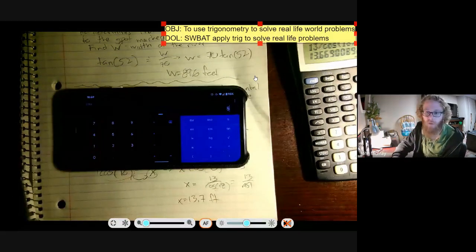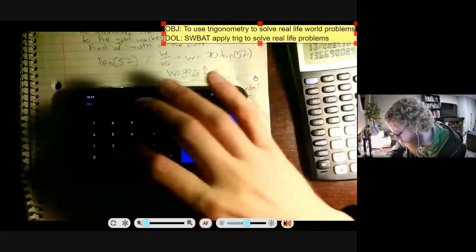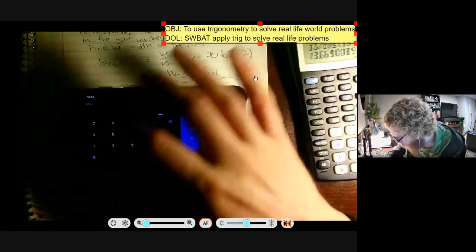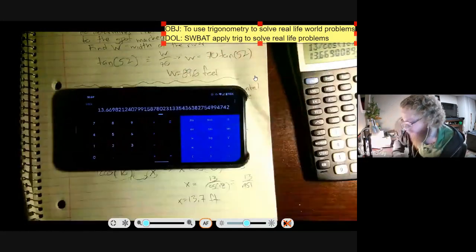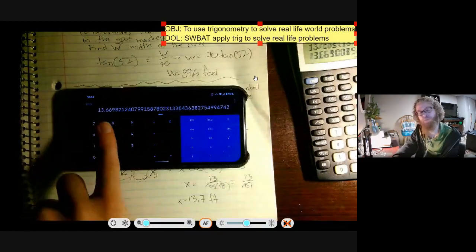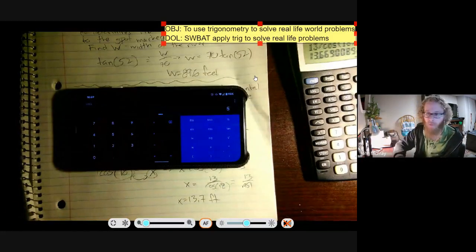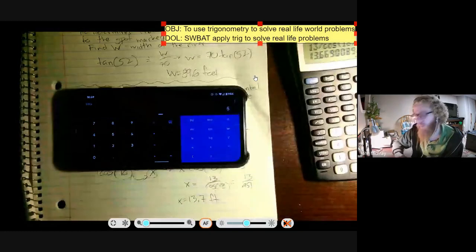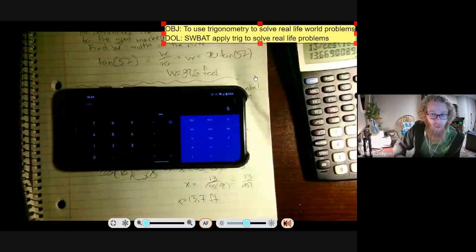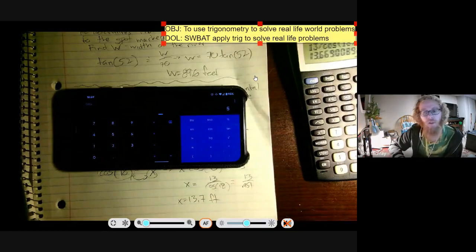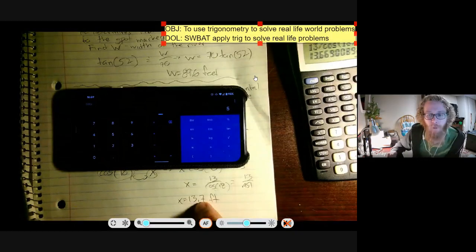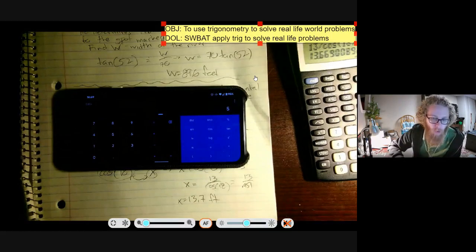And it's a little off. Okay, it's a little off by 0.10. But you get the idea. It's not going to be perfectly accurate because you're not typing everything at once. But it'll be close enough. If you told me 13.6, I wouldn't mark you wrong. I usually give you some room for error there.